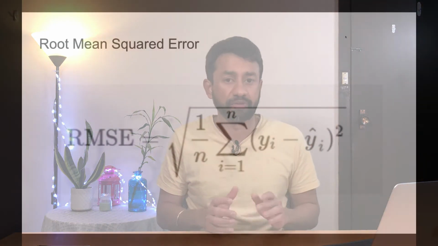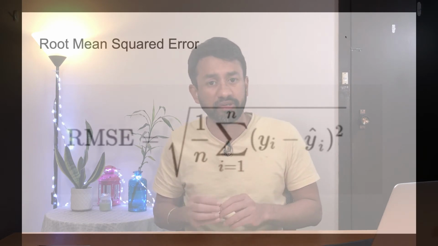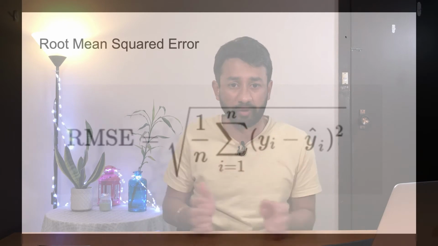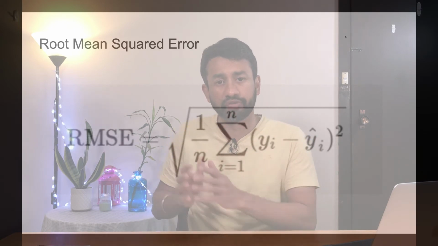The next one is root mean squared error. Root mean squared error is very similar to mean squared error, but towards the end we take a square root of it. What we are trying to do is bring down the scale of the measure so that it will be in line with the scale of the observations that we have. So it can be comparable. Root mean squared error is more comparable with the actual values, I would say.